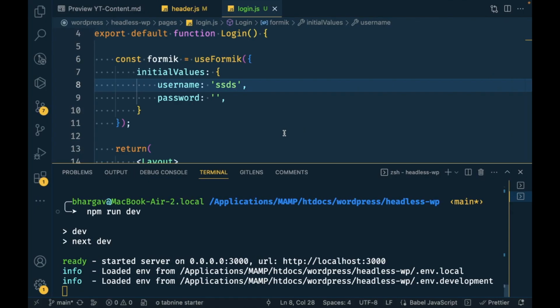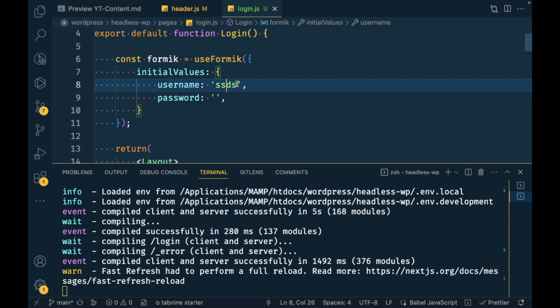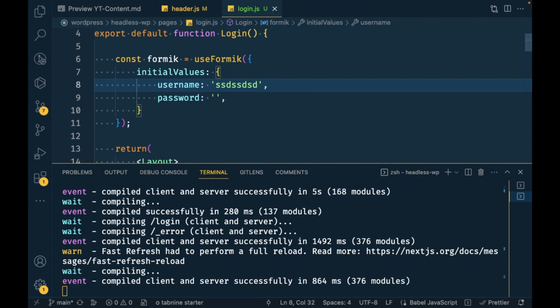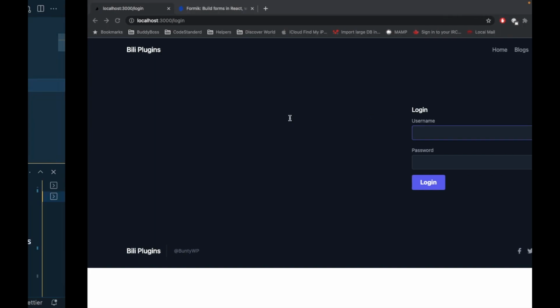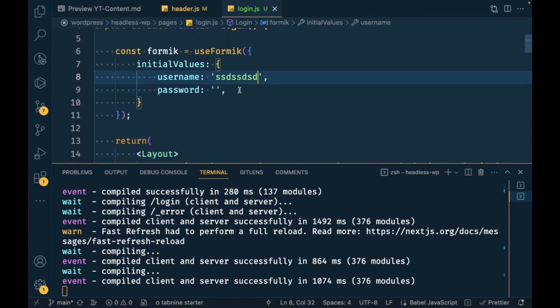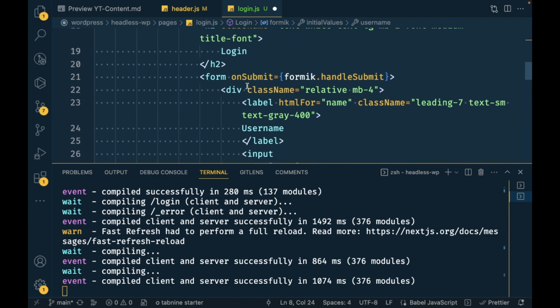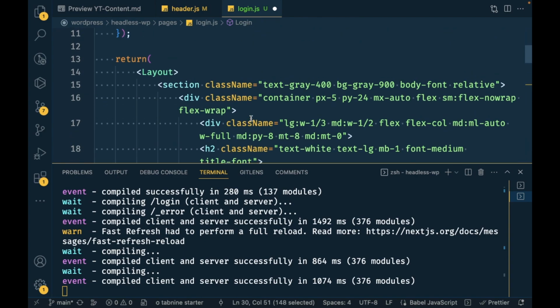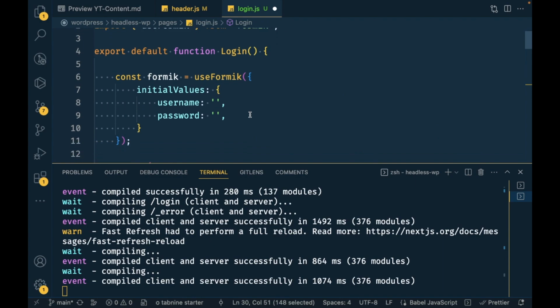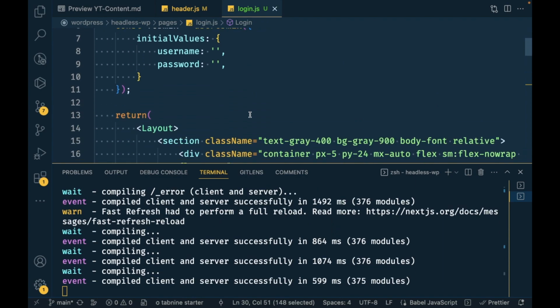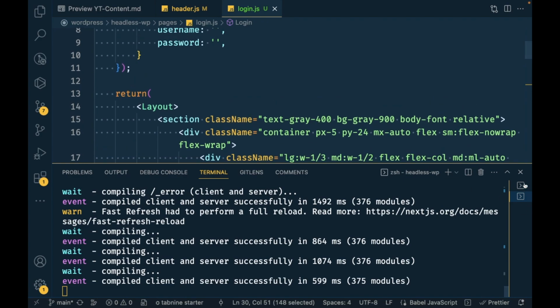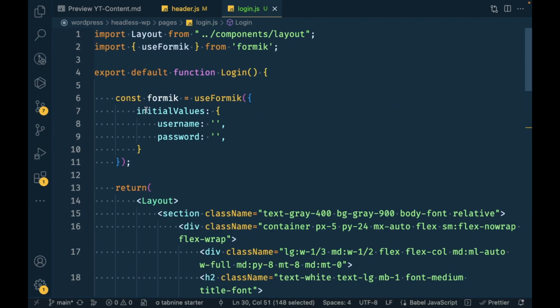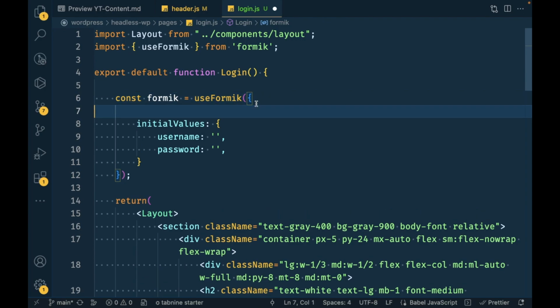Let's try to add an initial value. Okay, it won't affect the initial value. I'll tell you why in a bit. Because there is no value attribute given over here, which we will add in a few minutes. So I'm going to get rid of this. So the initial value is done.